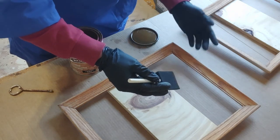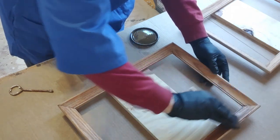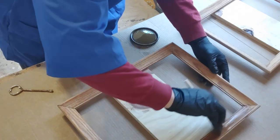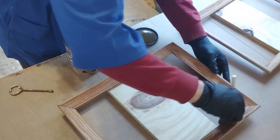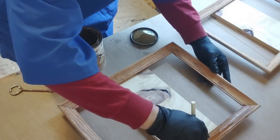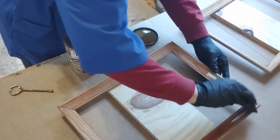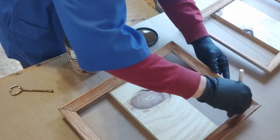Be aware of the really cheap foam brushes because they will leave behind small pieces of black foam on your project. Make sure the throwaway foam brush is a sturdy one. The foam brush evenly applies the stain, and I can use less stain for full coverage.